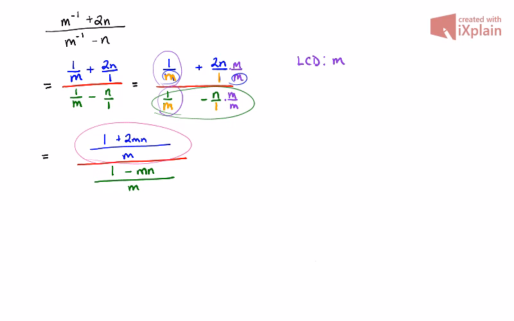This is not coincidence, this is actually strategy. That's why we made sure that our denominators, no matter where they were on the complex fraction, all matched. I can simply go ahead and cross them out. They're going to reduce out. And if you haven't seen the other video, the reason being is the following. So I have 1 plus 2 times m times n all over m. And that division bar is technically the operation of division, so I'm just going to write that, followed by 1 minus m times n all over m.